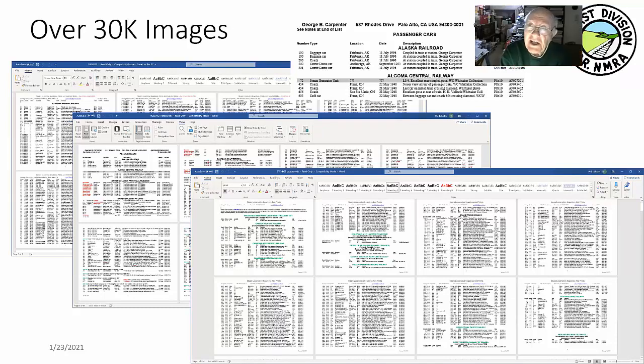Yes, exactly. But what I was able to do is, using his index, I was able to look for a specific location in the area that I'm modeling, the range of years, the color schemes, and even specific unit numbers and class numbers. And like the one behind me, which I'm modeling, George was able to pull out exact 4 or 5 shots from different angles, so I could validate details, color schemes, custom details, and so on. So it's an awesome collection. So thanks, George, for all that work. You're very welcome.